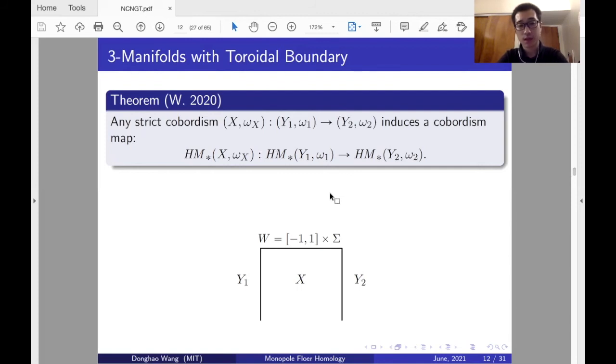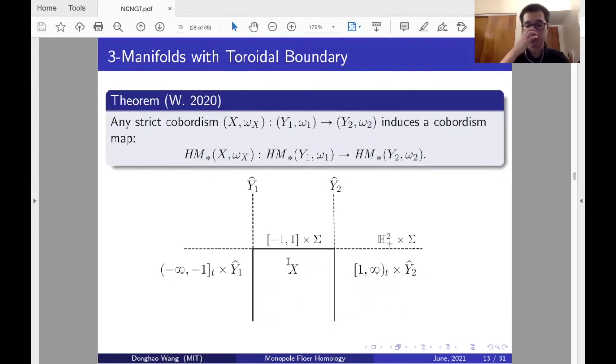The construction is again analytic, and let me give you a brief sketch here. The first thing we do is to attach a cylindrical end in the spatial direction to this four manifold with corners. In this way, we obtain a cobordism from the completion of Y1 to the completion of Y2. After that, we attach cylindrical ends in the time direction to obtain a complete Riemannian four manifold, which also carries a planar end that looks like the upper half plane cross sigma. Then this cobordism map is defined by counting the zero-dimensional solutions of the monopole equations on this space. So again, the construction is analytic.